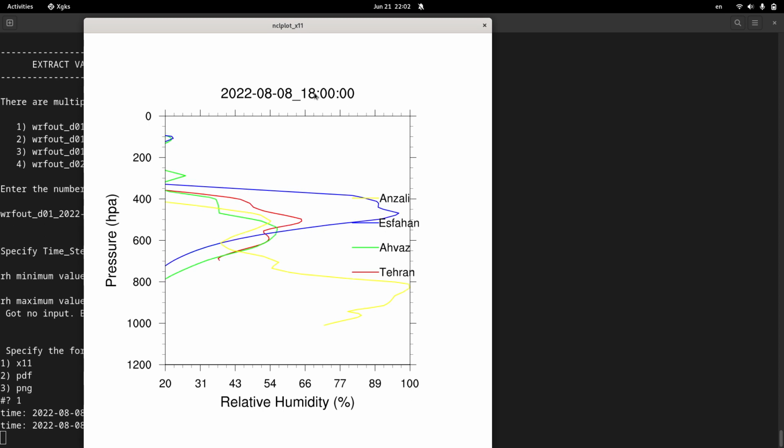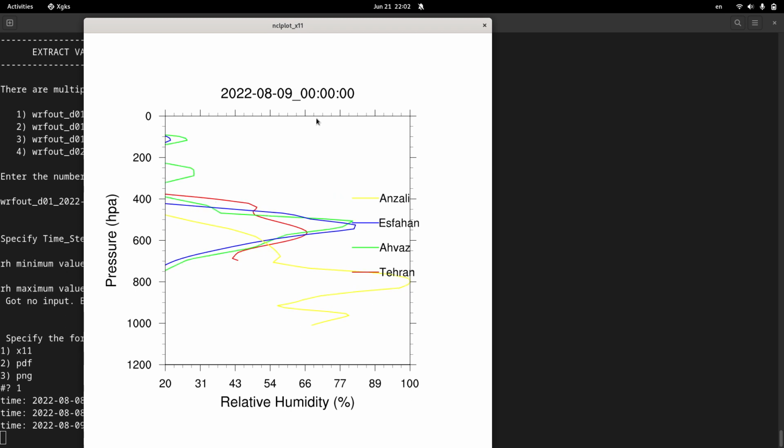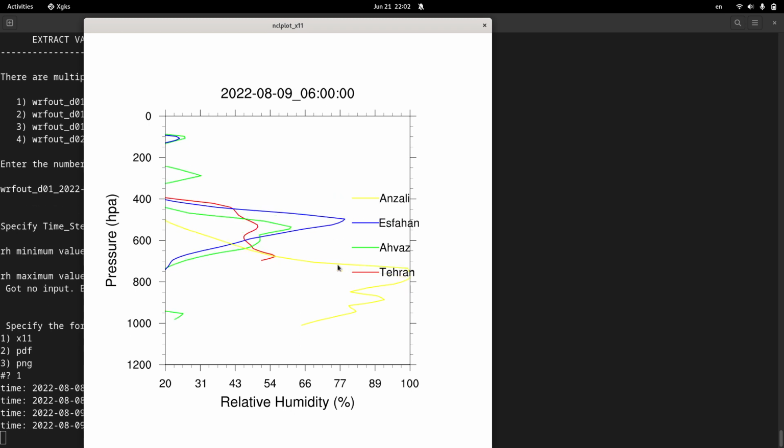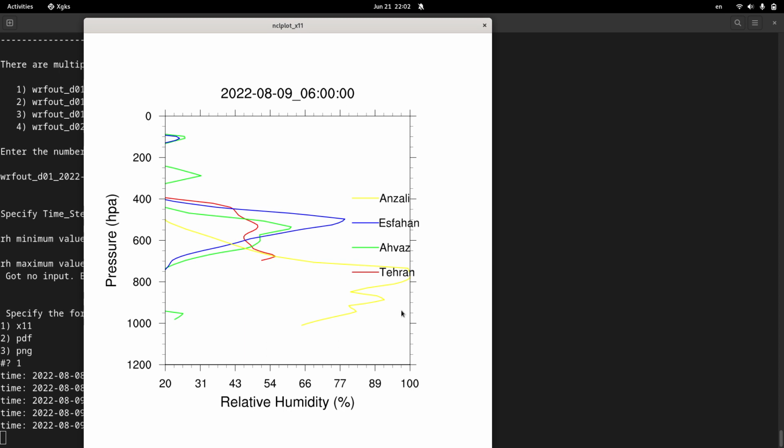This is the next plot. This is actually the next time slot. And you can see the variations over the vertical profile.